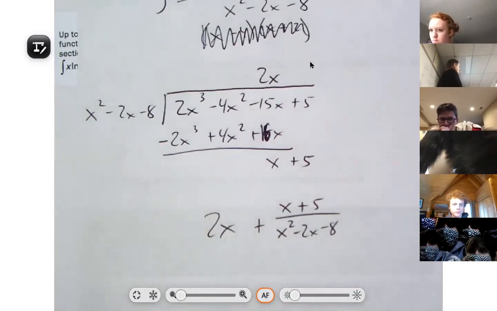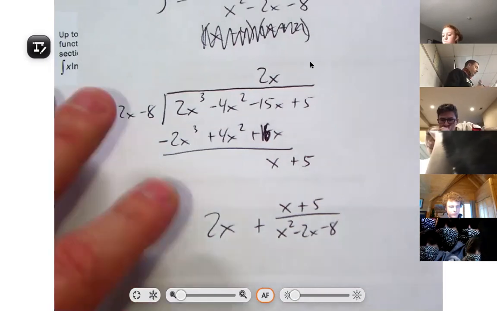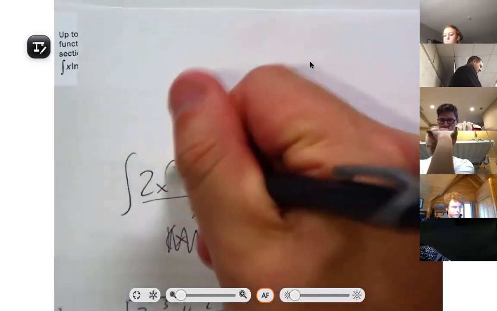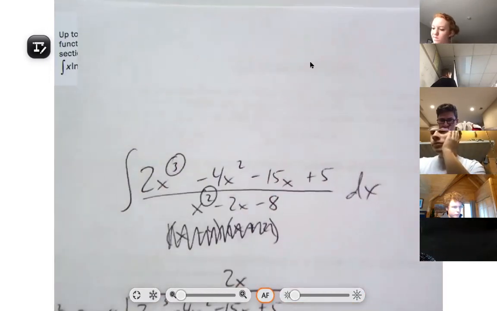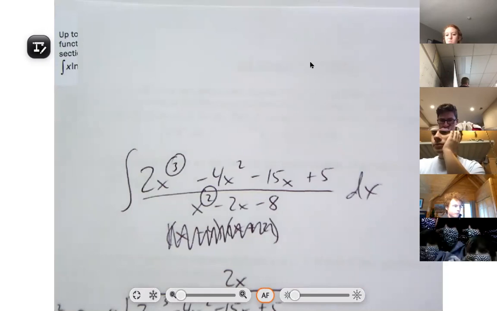So again, in general, you can know how to do all the techniques, but if you don't know how to go into it and know which one to use, then you're screwed. So my advice is anytime these degrees right here are the same or the top is bigger, I would divide it out. I can't foresee that happening a ton, if at all, especially on the BC test. When they're trying to assess a lot of different levels of integration, this might not be one that they throw in there, but it is in the curriculum.